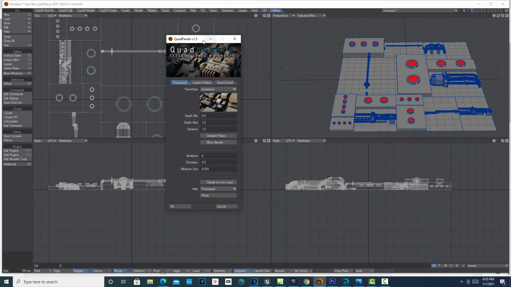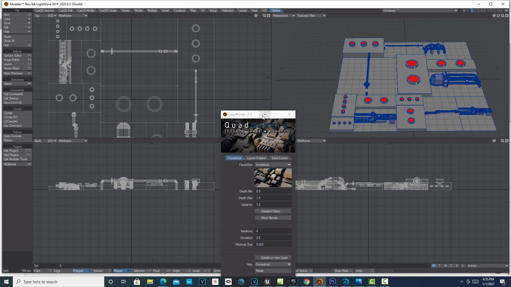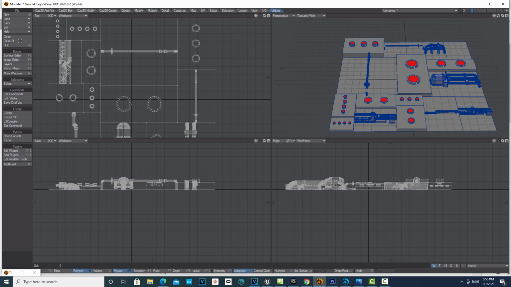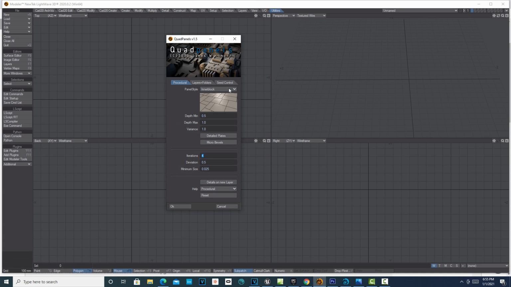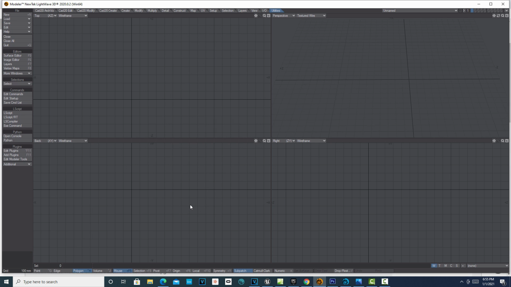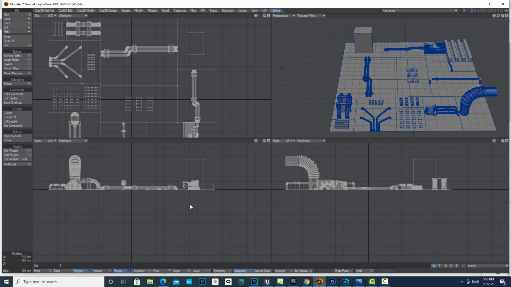Before I do that though, let me close this out. Let me just clear the scene first. Let's do this. Close this. Okay, so let me go back in here. Inner block, everything's still kind of the same. And we'll just go okay. And if it's being done procedurally, it generally comes up pretty quick, but sometimes there's a delay while it's processing.